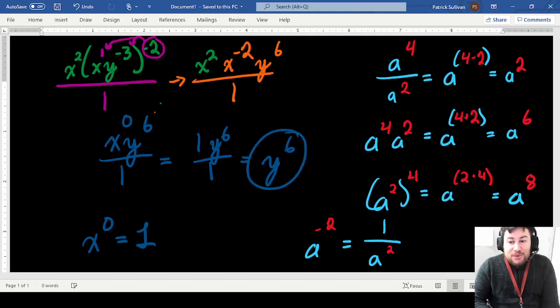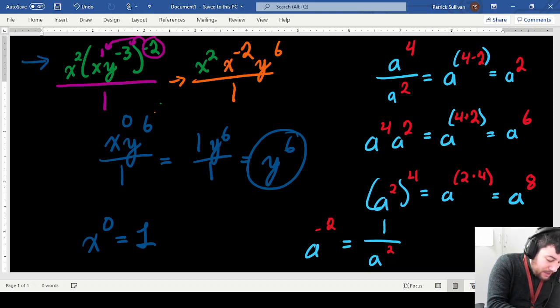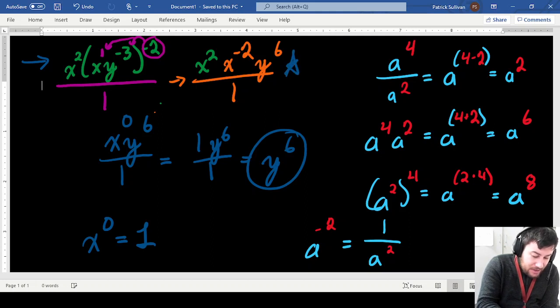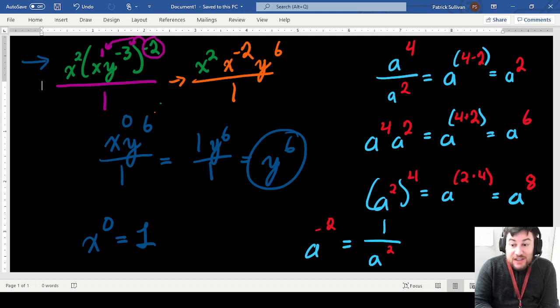Okay, so again, what we did here, we started off with this expression way up here, lots of different moving pieces going on, and then we realized, oh, when we apply our exponent rules, it simplifies down to this part right here, and then we talked about how anything raised to the 0 power is equal to 1, and then we simplified it even further.